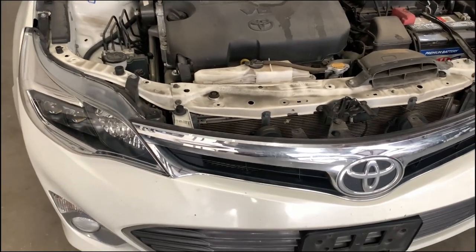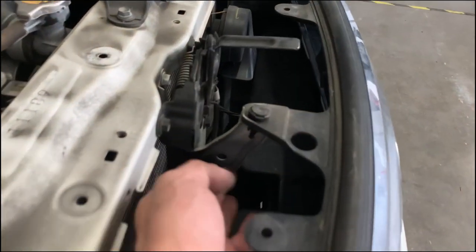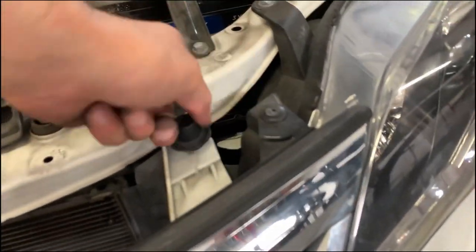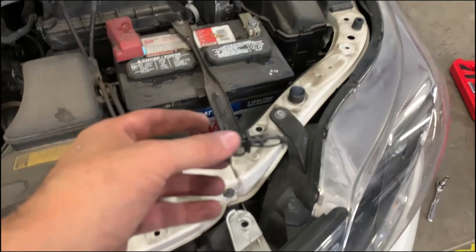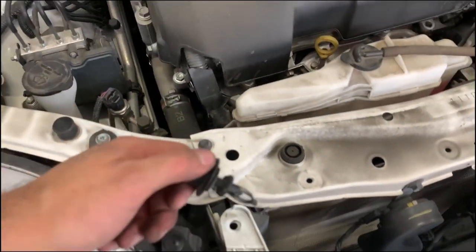So what do we have to remove for the bumper or grill? There's a clip right here connected to this little bracket — whatever this is, you can just twist it off. I think it might be a spacer for the hood. It's a giant clip — okay, that'll work.